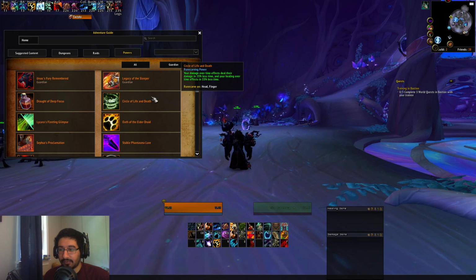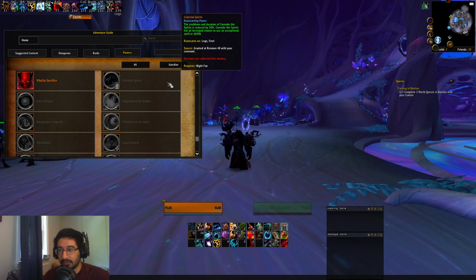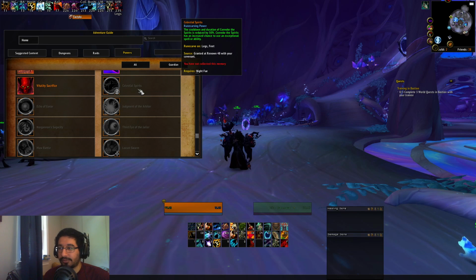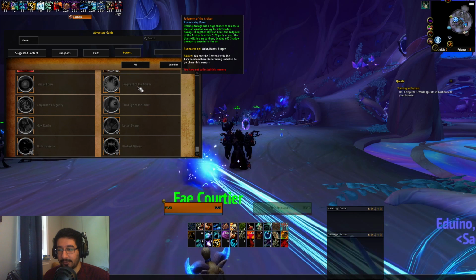And then we have Covenant legendaries and stuff. So let's look down at those. Most of them are not good. So Celestial Spirits, the reduced CD on Convoke. If you're boom convoking, this is a big waste because you pretty much lose your guaranteed Starfall, which was a nice portion in Mythic Plus at least, so it's not super great there.